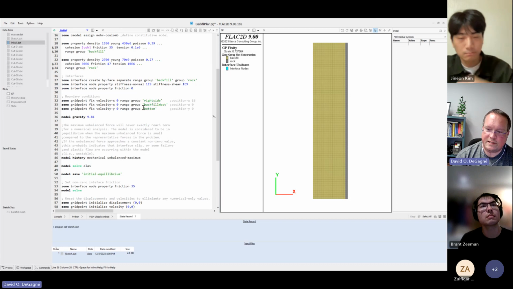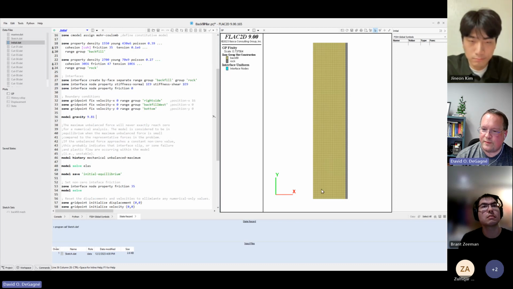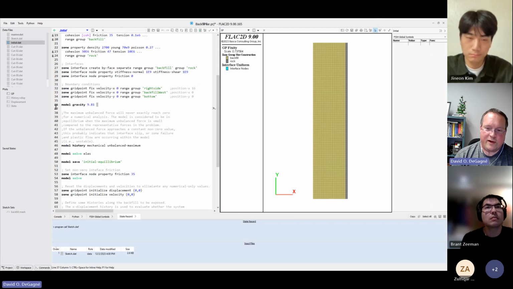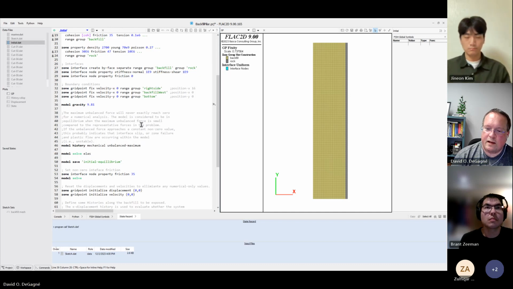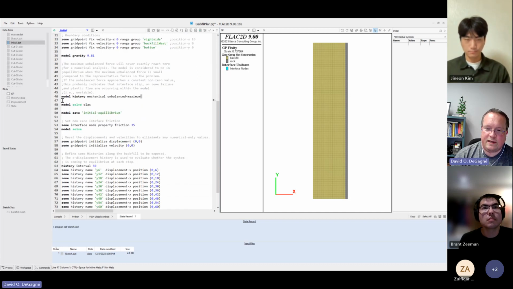We're doing the same to the west side of the backfill and the bottom of the model. And we're not specifying anything at the top because it's free. We're turning on gravity, model gravity 9.81. So again, if you do decide to use imperial units, make sure to update that to be 32 point whatever, if it's feet per second. We're adding a history of the unbalanced forces.